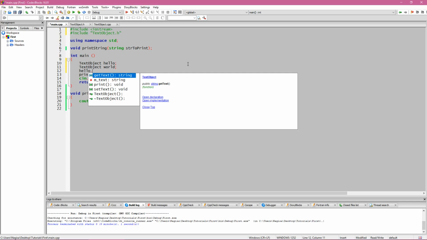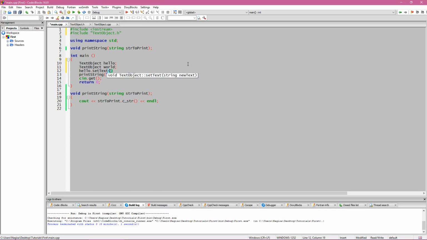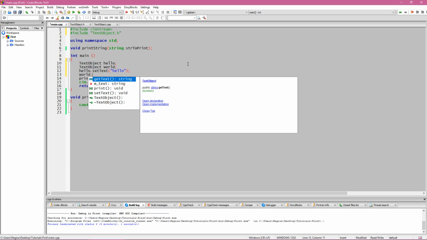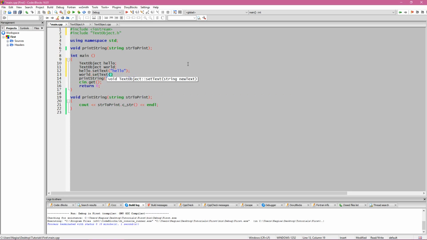So we can access getText, print, and setText. We're going to access setText now, and we're going to pass it hello with a semicolon at the end. And for world, we're going to do the same. We're going to access setText, and we're going to pass it world.